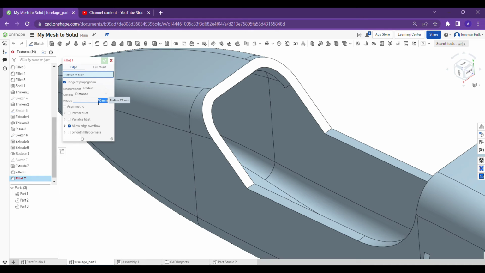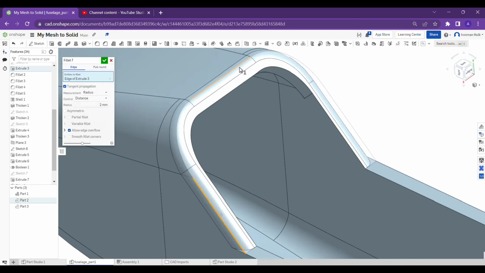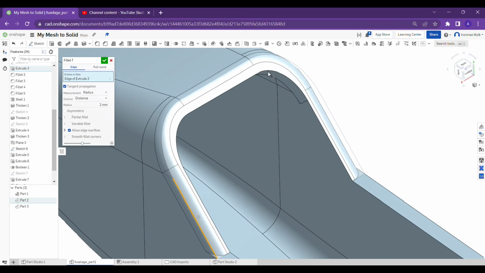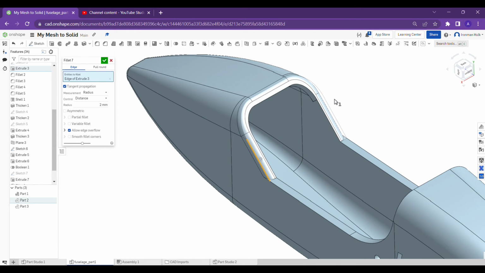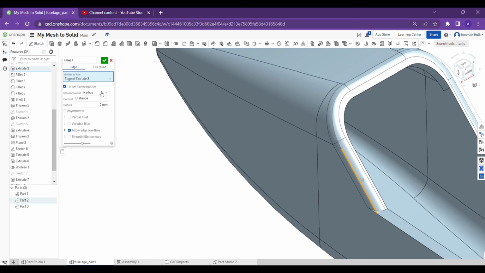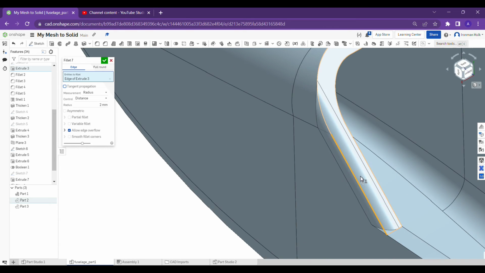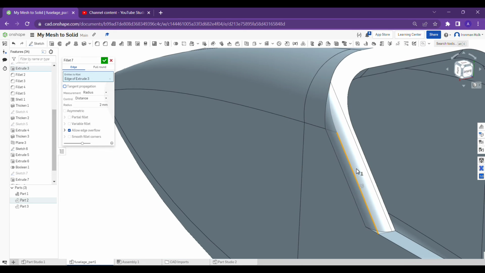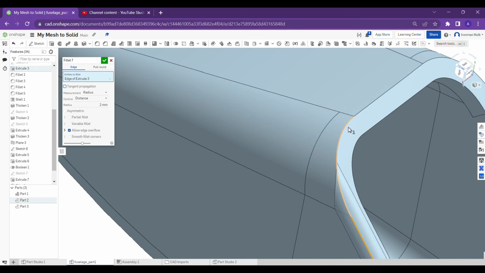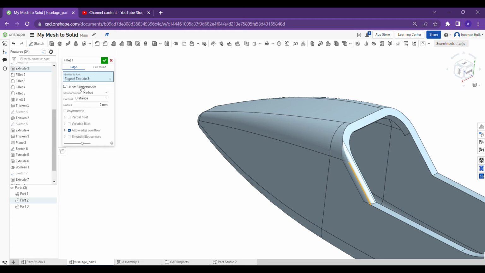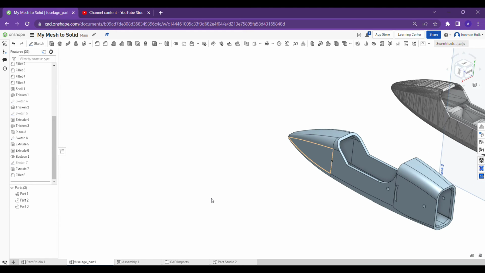So I am going to fillet this edge, giving some magnitude, and when I click on this edge, the connected edges will also go through the fillet operation because they are tangentially connected. If I remove the tangent propagation, only the selected edge will undergo the fillet operation. This is how tangent propagation works in the fillet operation.